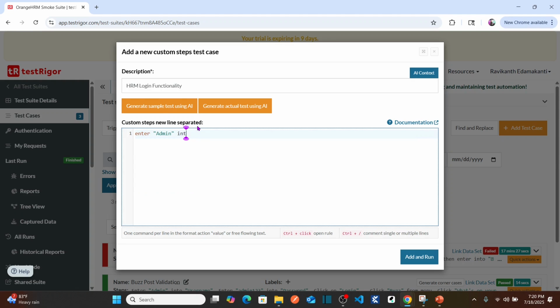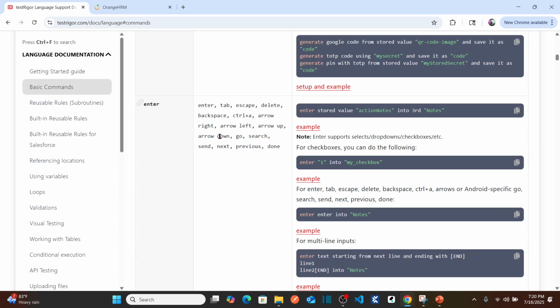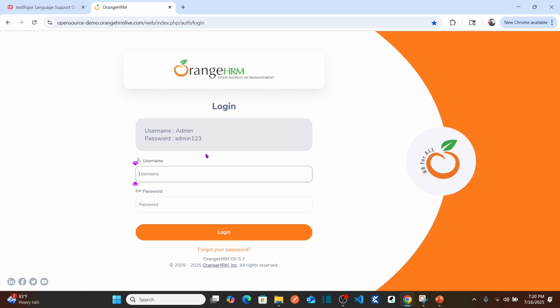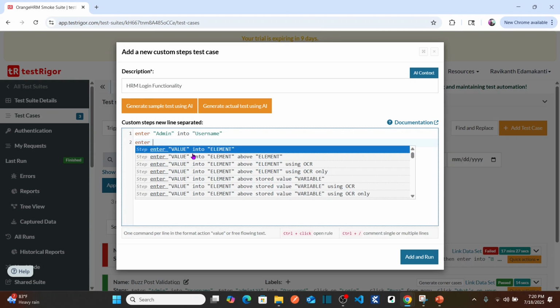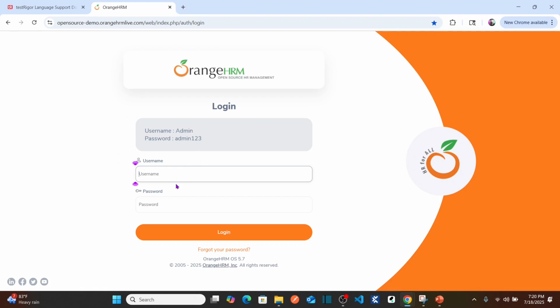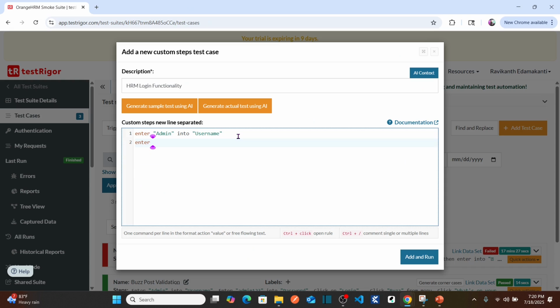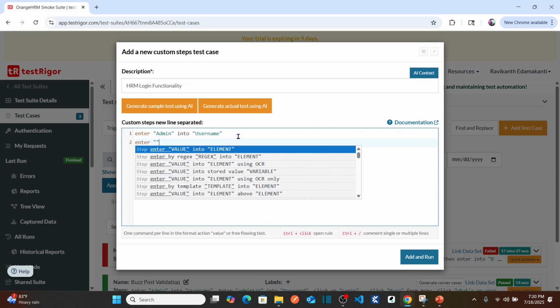into where you need to enter admin, into username, right? This is your username edit box. So I'm going to say username and then enter, if you see here, admin123 into password. As soon as you type double quotes, it is showing you the prompt enter value into element.